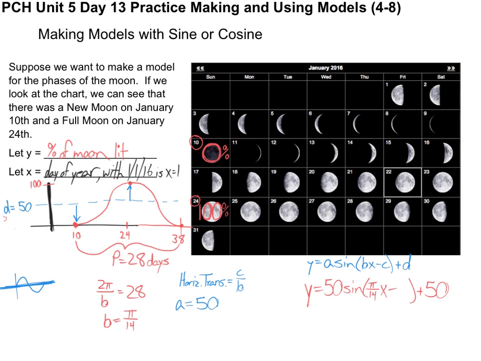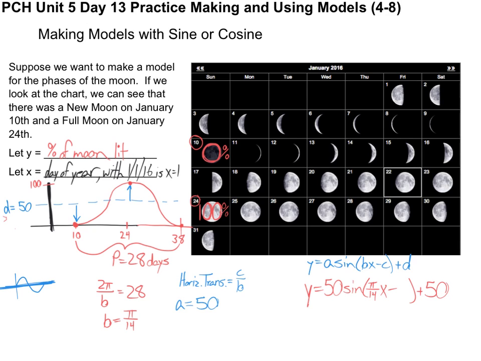Okay? So just to recap how we got that. Normally sine is centered at 0. Here sine is centered at 50, so we must have shifted the whole thing up 50 units. Also, the amplitude is the distance from your midline up to the top or down to the bottom. From our midline at 50, we go 50 down to get to 0 and 50 up to get to the top. Or remember, amplitude is just half the distance between the top and the bottom. The distance here is 100, so half of that is 50.